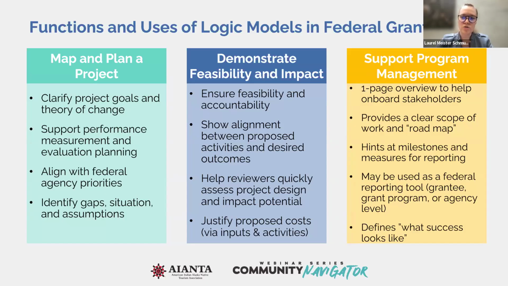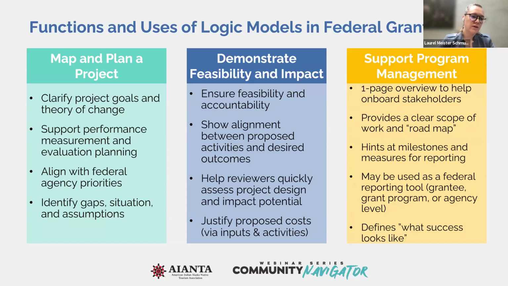It can be a structural and summative diagram. So here's what we'll do, and here are the dots that connect it. It's a basis for evaluation. It shows what you'll be doing and what you expect to achieve. And then it can also start to show program gaps. So where do the dots not connect? Where do we have a result that we want, but not a way to achieve it? Or we have an activity, but we don't know what the results will be.